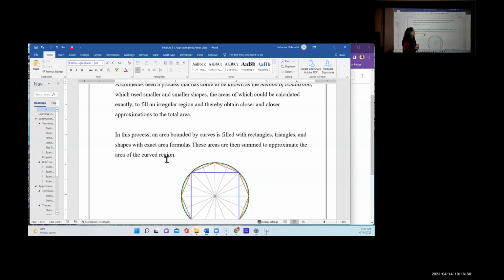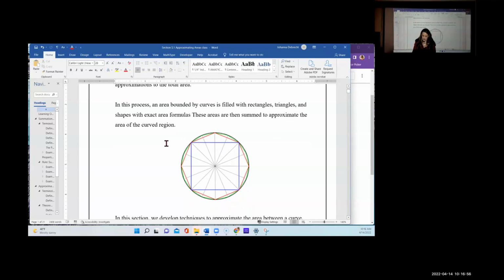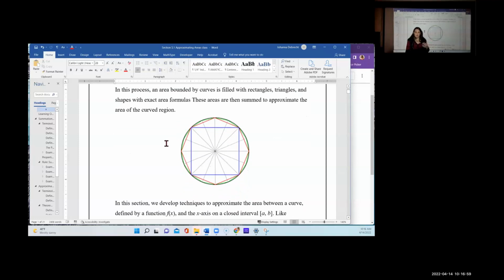So Archimedes looked at a process. It's been called the method of exhaustion, where you basically take some shape. In their case, they were taking a circle because they needed the area of a circle. And you can imagine that at least in the Western world, this was a very difficult problem because we know the area of a circle is pi r squared, right? So the area of the circle depends on an irrational number, pi.